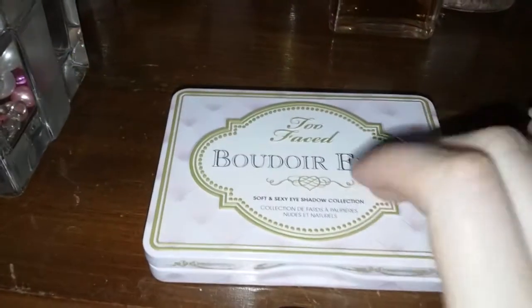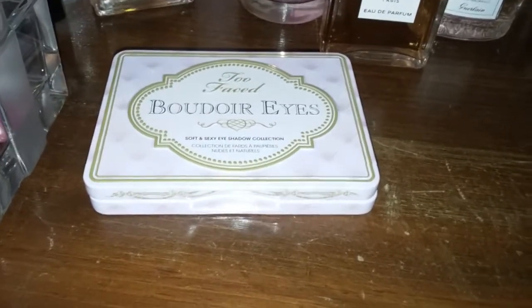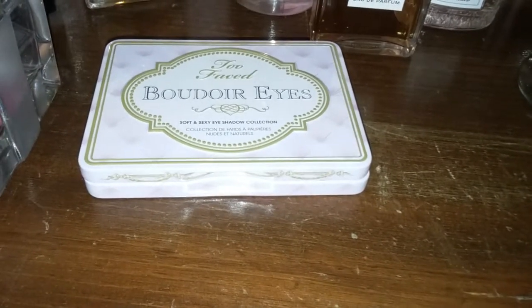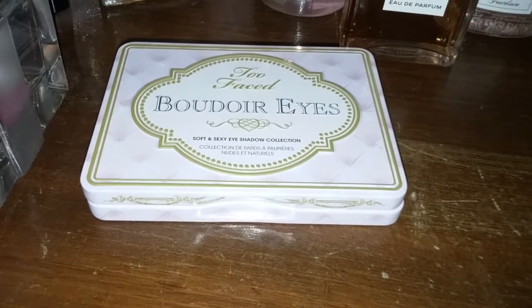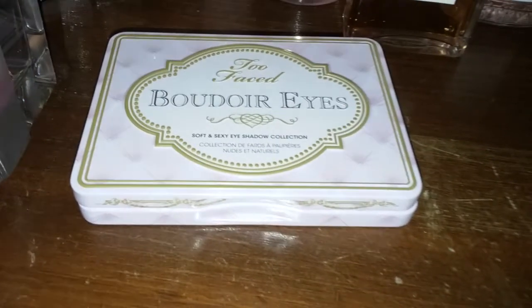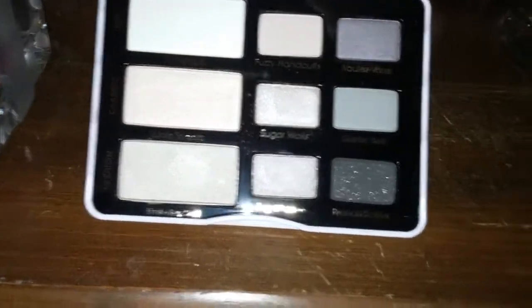I'm so excited to use this palette. What inspired me to buy it was a YouTuber — Sophie Shoat, I think I'm saying her name right, I'll link her below. She's awesome, she does really good vlogs too. She has a makeup look she does with the matte palette — very old Hollywood style — and I'll link that below too. That palette has warmer tones, so I went with a more neutral, cooler tone palette instead.